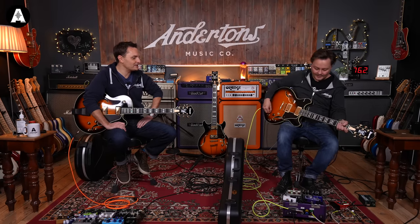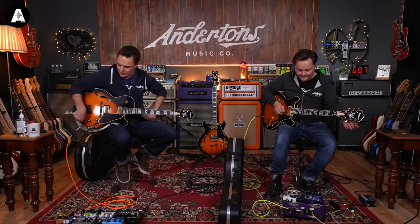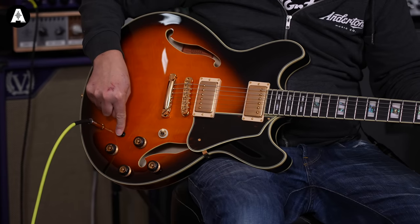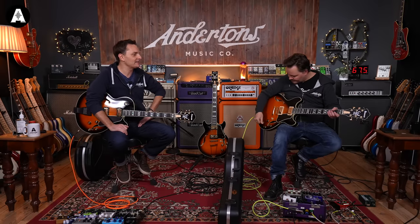Okay, so let's talk about this funny little tri-sound switch that it's got. You'll notice that the AS2000 is the only one with an additional three-way switch just above the tone and volume controls, the little black switch there. All the way down is the neck pickup wired in series, so just normal humbucking wiring, a fat juicy humbucker.